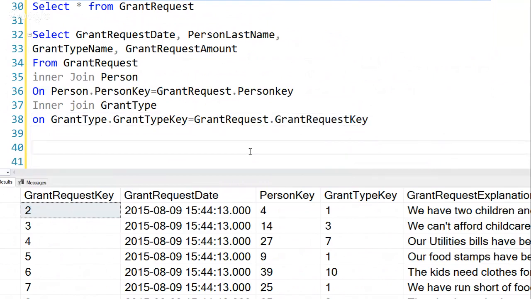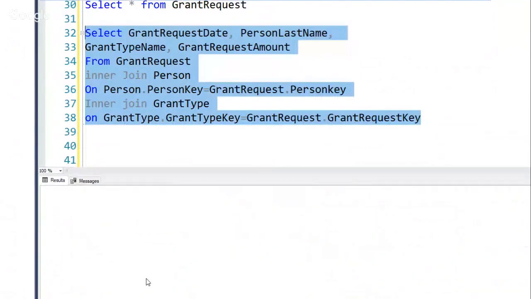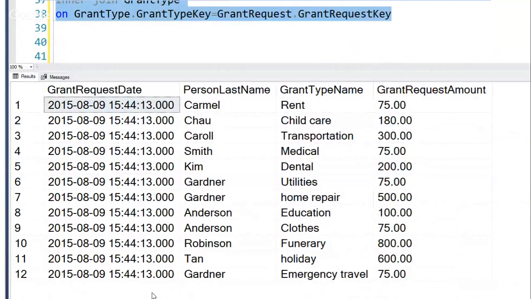Couple of things about this, especially as you go on multiple tables. You have to join like to like, right? You want to join person key to person key, grant type key to grant type key. I've seen people get weird results because they mix keys up. If you mix the keys up, you may get a response because they're just integers. It won't complain, but your response is meaningless. It's just garbage. It's only useful if you're asking for like to like, primary key to foreign key, basically. When I do this, I'll just do an F5 again. So we got their last name, we've got what they're asking for, and we got how much they're asking. So where this was just a key, now we know what they're actually asking for.